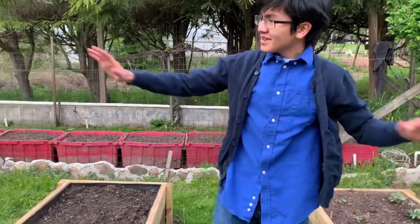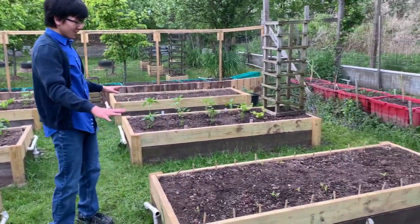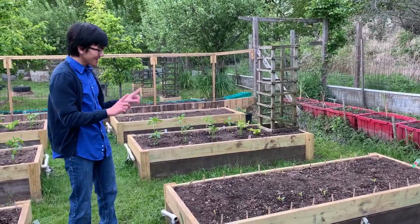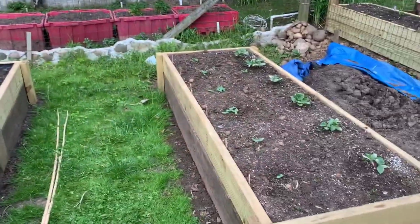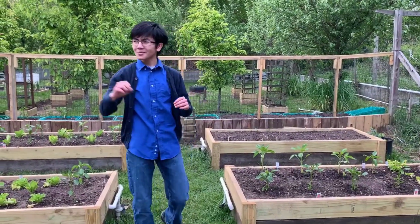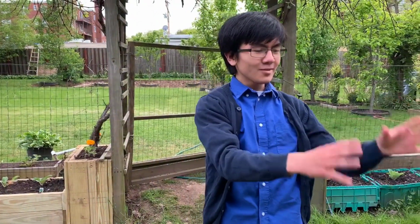Now then, these next three, if you've seen our earlier videos, you might know what these three beds used to be for, but now we're going to be using them for trellises. Wait, actually, it wasn't these three beds, it was that one on the far left, this one, and the one on the far right. But anyway, as I mentioned, these ones are going to be for the trellises. And you might have seen, in the introduction, our new trellises that are shorter and thinner to be put in these garden boxes.